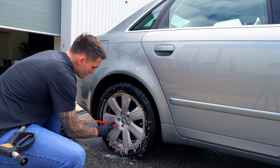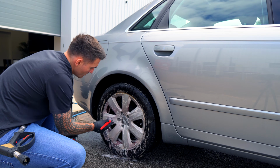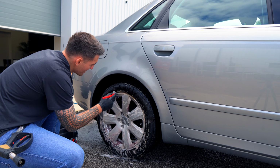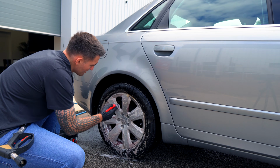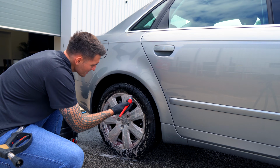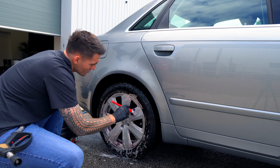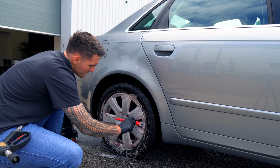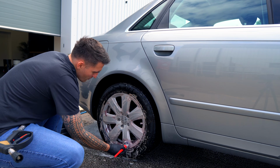Now with these, again, I'm not using wheel foam purely as a demonstration of what one product can do. Now, if you've got wheels that are loved and you just want to add that extra alkalinity to your wash, because wheels is pH neutral. So if you want to add a bit of alkalinity, you want to add some fantastic cleaning power and of course slickness. Now obviously these wheels are unfortunately too far gone for talking about slickness, because this wasn't in our possession early on in its life. You would of course use wheel foam.